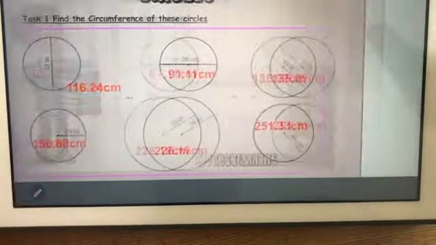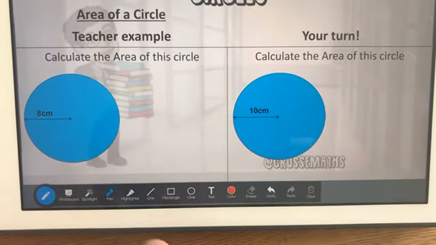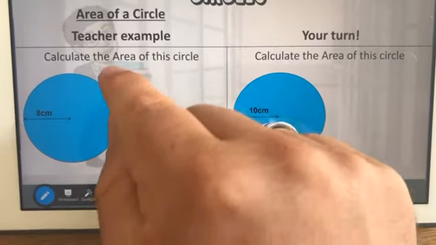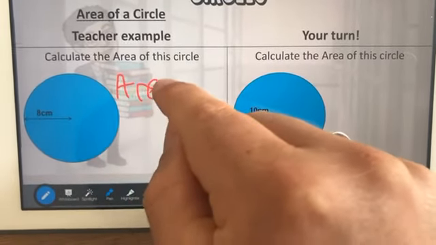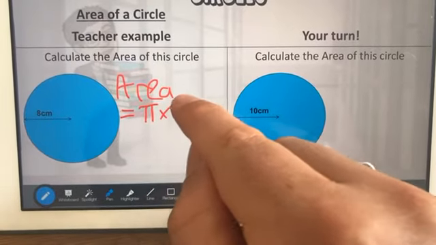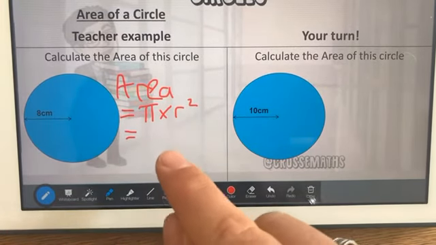Right, guys, next one. So, area of a circle. Okay, area is a little bit different. Okay, a little bit of a different formula. You are using a radius this time. So area is pi times r squared. Okay, pi times radius squared. This is another one you need to remember. So you need to remember both of those. Okay, I know it's a lot, but these are things that need to stick in your brain.